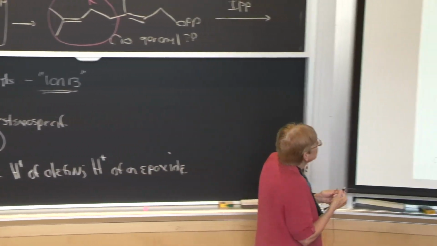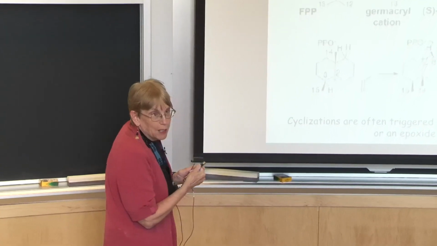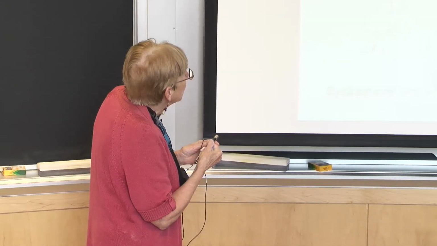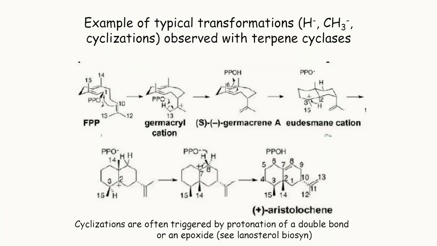And once you do this, they didn't show you that intermediate. They went on to the next step. So once you generate a cation there, they drew the conformation such that this thing could cyclize. But when you cyclize, you have electron deficiency at this carbon, so you have a second carbocation. This is not allylic, but it's a tertiary carbocation.